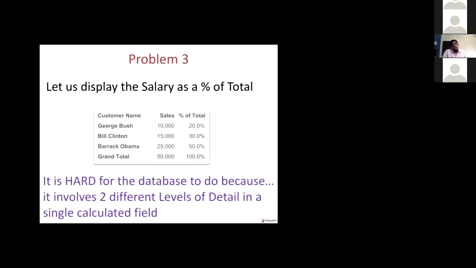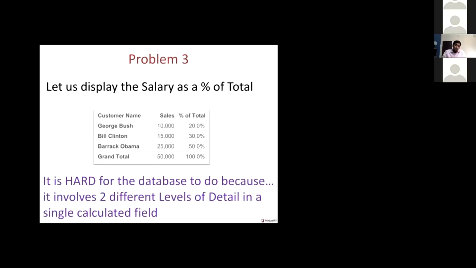calculated field. If I'm talking to a real group, I would actually segment them into 2 types of users. Ask the technical folks, why is it difficult? The answer I get is, typically in a single query, you can't do this. So for grand total, you send a separate query. And then for each customer, you send a separate query, right? And then combine them in the form of a sub-query and main query. That's how you have to do it in databases. There are some databases which support this, but not everyone.